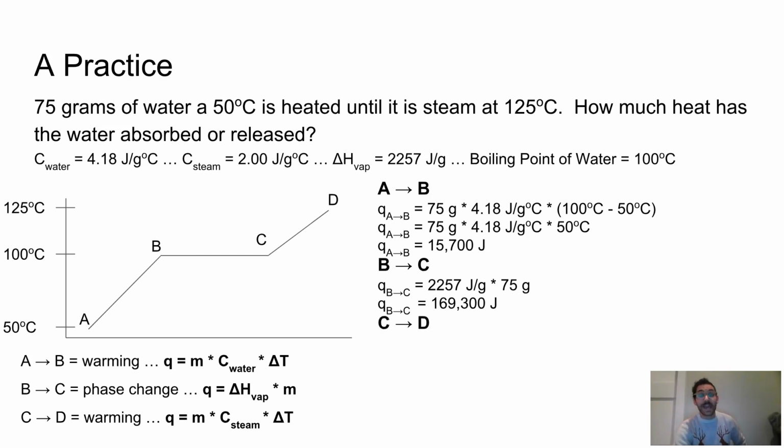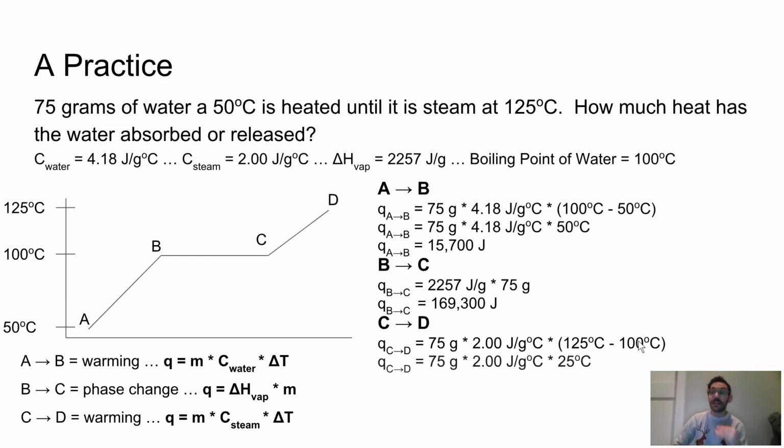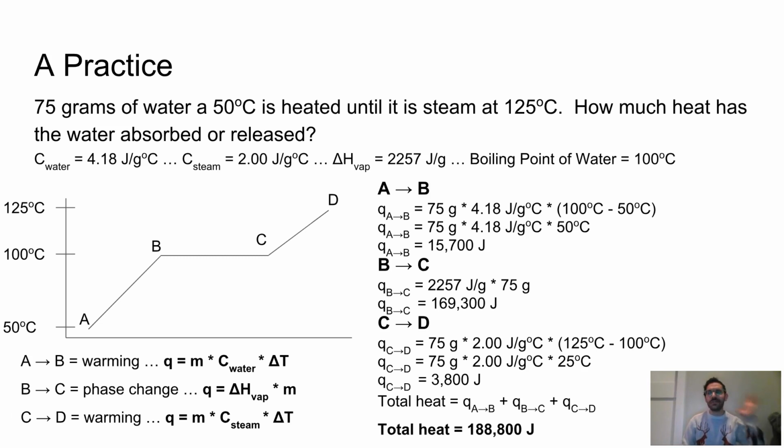And then we can figure out the energy associated with heating up that steam. So now we have to make sure that we use the specific heat of steam, which is less than the specific heat of liquid water. But we can plug all this stuff in. We know the final temperature of 125, and we know it started off at 100, that vapor. Cool. So we'll plug all this in, and we'll get our final Q, and then we're going to add all those up and come up with a total heat of 188,800 joules. Rounded. I rounded.